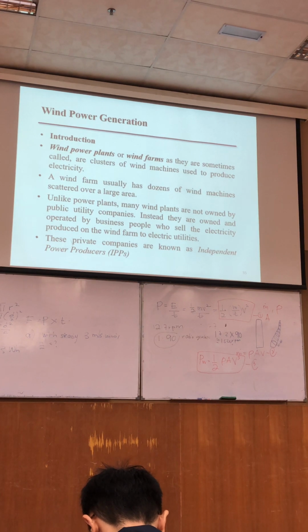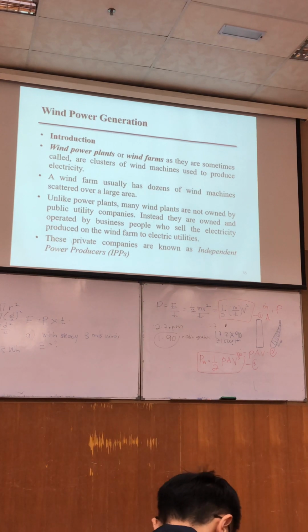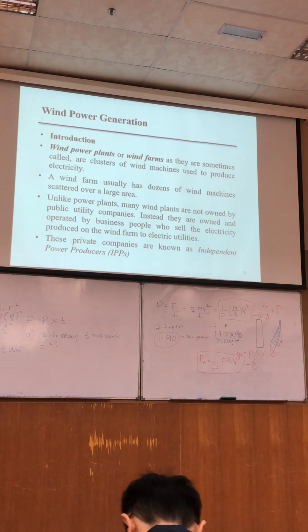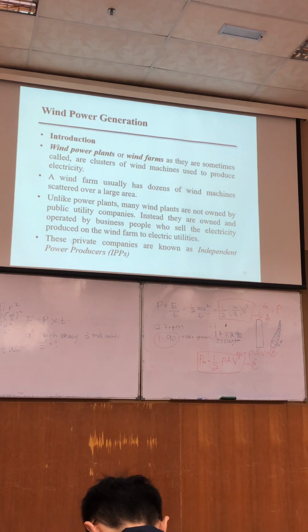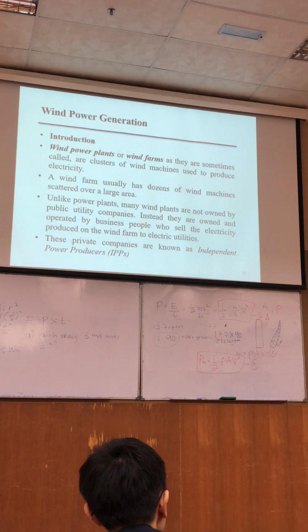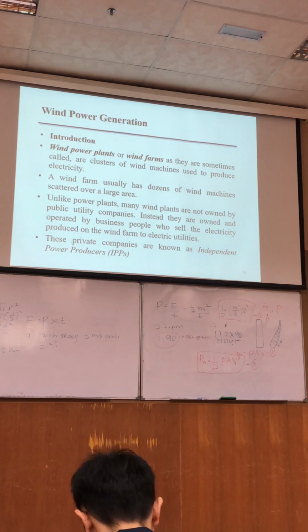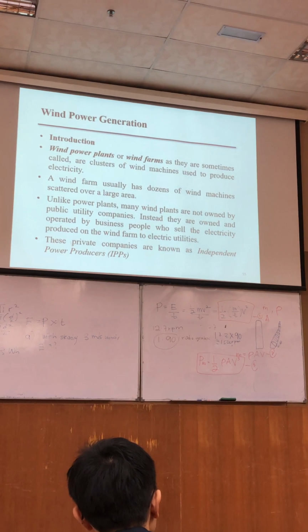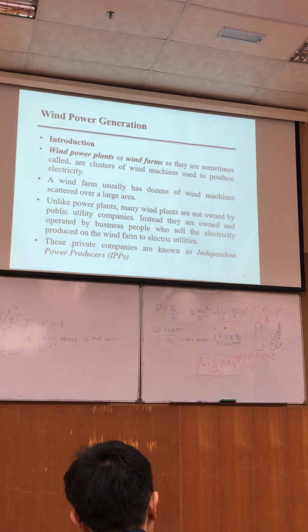So in fact, there are some reasons that you cannot generate much electricity from the wind turbine. Because of the wind speed. The wind speed in Malaysia is currently 2 meter per second, which is very slow. It needs to be 4 meter per second or above. But if you want to survey where they are in the country, it is easy to Google, and see how much electricity they produce.